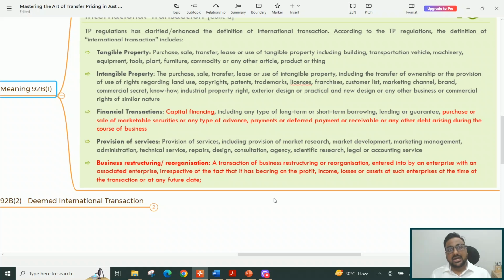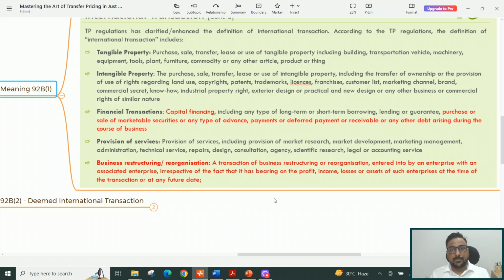If you remember, I also spoke about closely linked transaction in the definition of transaction, right? So we report it with the main transaction, but still we are required to report that particular amount of receivable or amount of payable as on 31st March under form 3CB. In case you have seen 3CB, you must have also seen such type of transactions being reported. Even though they are not actual transactions, they are just capital balances like receivable or payable, or even if it's a working capital balance or sundry creditors, sundry debtors, still we report in form 3CB.